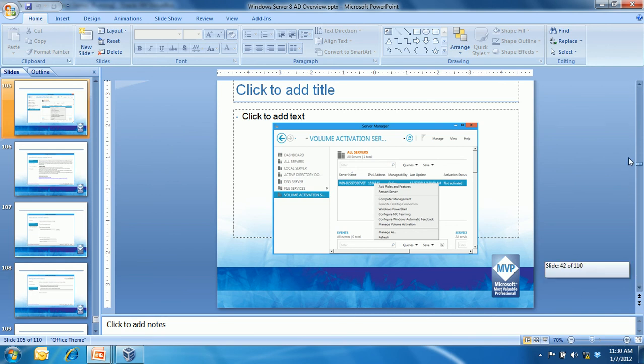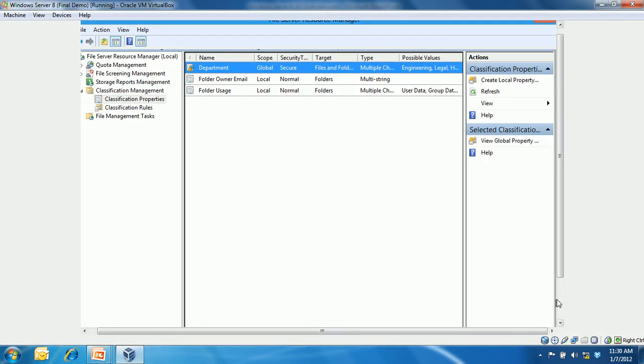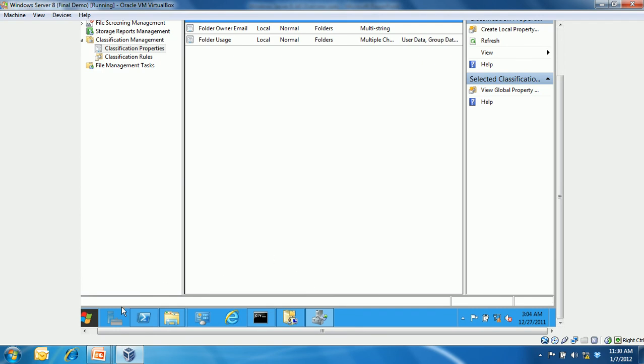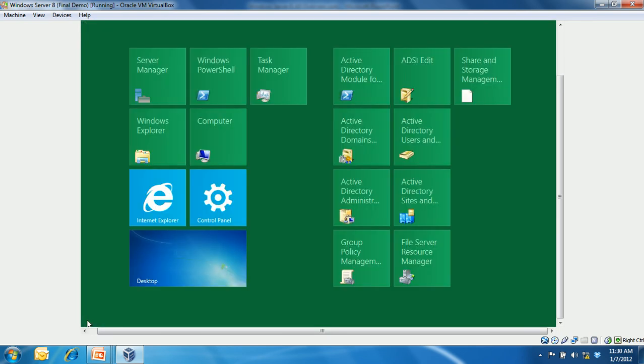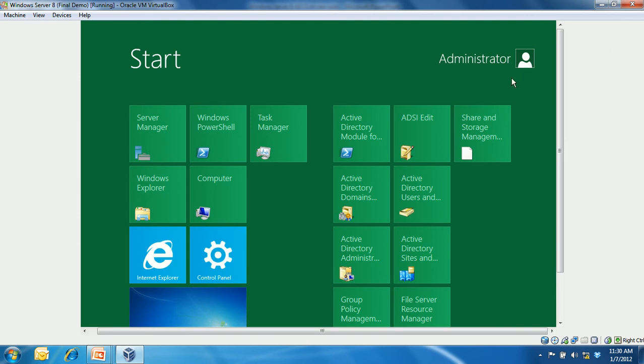So once again, before I end, there is a feedback saying that when you install a server, I do not know how to shut down my server. It used to be Start, Shut down, but when I click Start, I don't see anything.